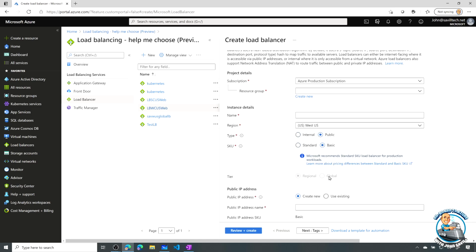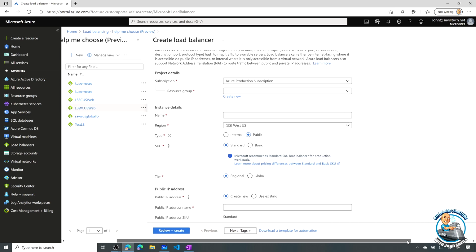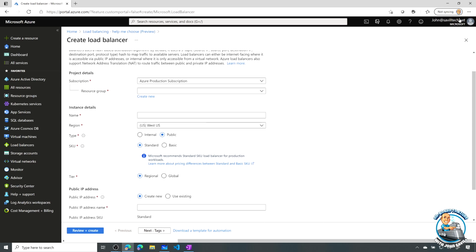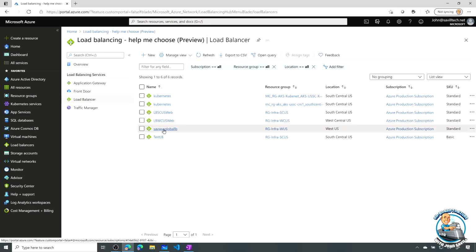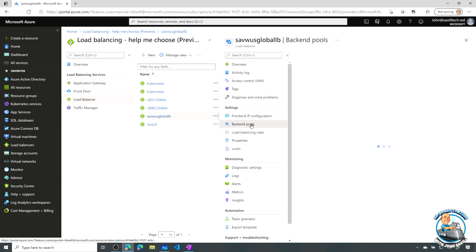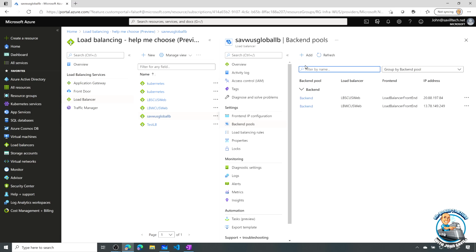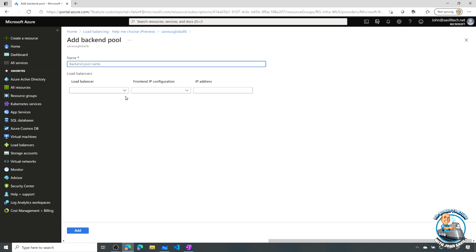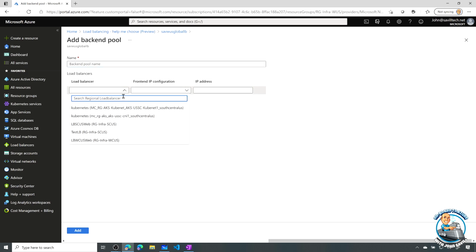If I say basic, I can't do global. So it has to be a public standard. And then when I do that, I'm going to jump out of this a second, and let's go to one I created earlier. On the back-end pool of this, I can add load balancers.